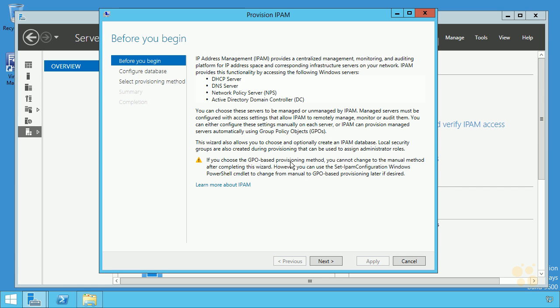Now they give you a warning here about using the GPO, the Group Policy Object provisioning method, and it tells you if you start off with this, you can't go back to the manual method. We'll again remind you of the two different ways that you can do this in just a second. But it tells you that if you start manually, you can always jump over to the GPO-based method. Why? Because this is dealing with Active Directory, and of course, it's always there, so you can go out and start utilizing it. Hopefully that made sense for you. So we're going to go ahead and click on Next.